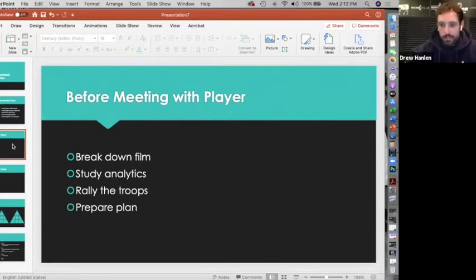Most people sit down with the player and ask the player, what do you think you should work on this summer? What do you think you should work on this season? What do you think you should work on during this span that we have? Here's the problem with that. If you ask a typical four-man, hey, what do you want to work on this summer? They're going to say stuff like my handles, my low post moves, my mid post moves, hey, I need to add a 3-point shot. They're going to name all the basically superstar four-man stuff to do.